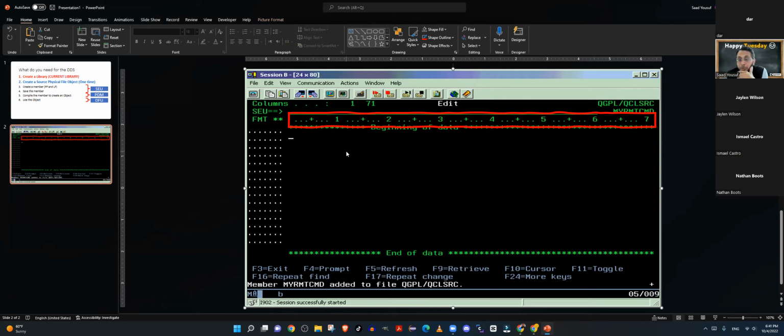So for example, where you see, this is a regular text file. See, it's not PF. So that's why this example looks a little bit different than yours.